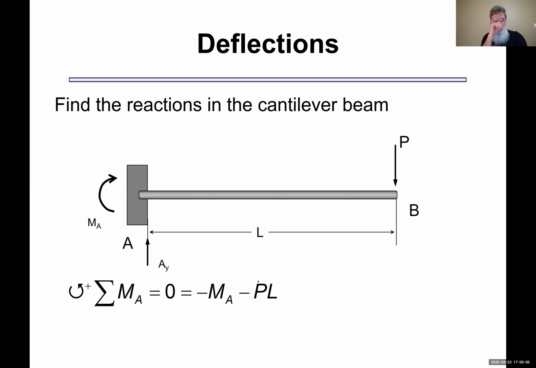So I'll go ahead and sum moments about A. Now, using right-hand rule for my sign convention, you can see here, this moment that I assumed, which is a positive bending moment, is actually a negative moment because I'm using right-hand rule. There's my right-hand rule. And then about A, this load over here at P is creating negative moment with the moment arm of L. So it's pretty easy to find my reaction for the moment. It's just minus PL. So it's a negative bending moment at A. So far, so good. That seems reasonable.